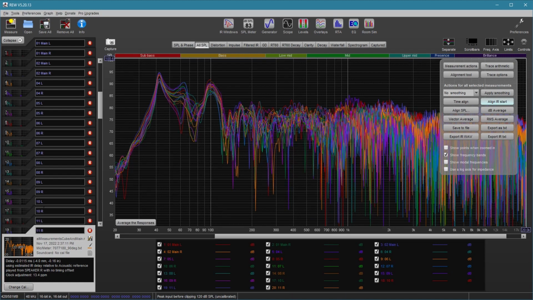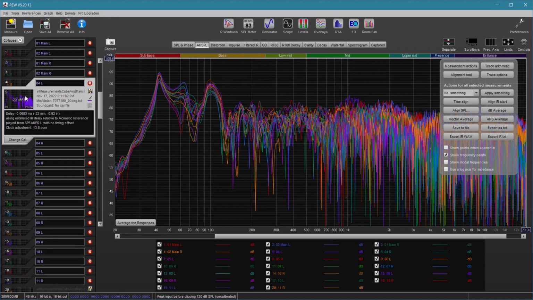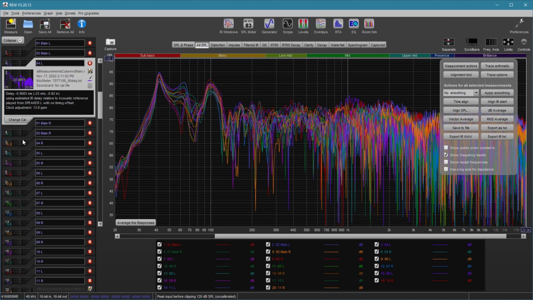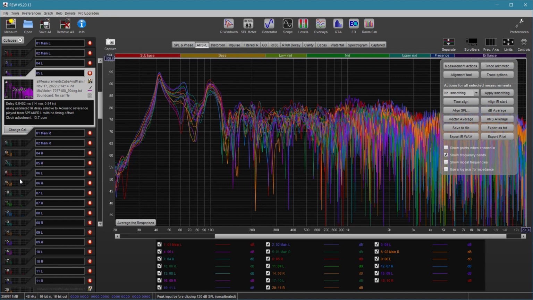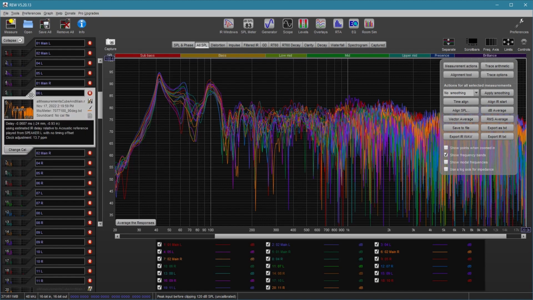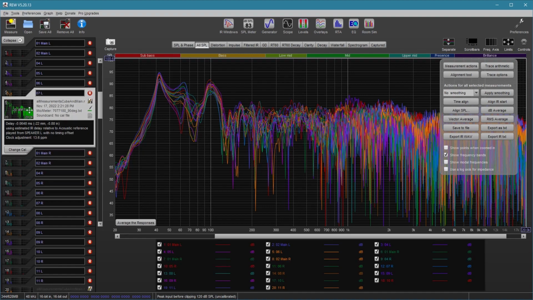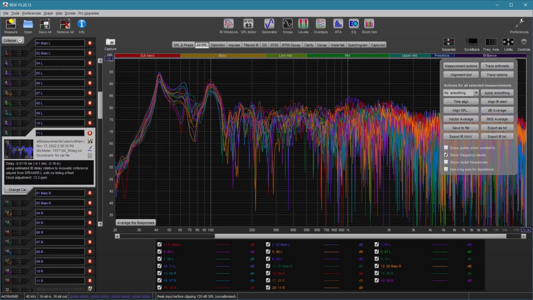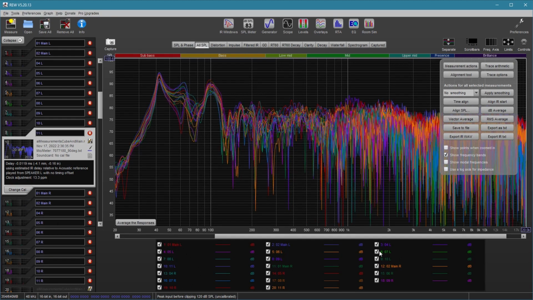Now that we've got them all aligned, what I'm going to do is go through and organize all of these. So I'm going to take all of the left measurements like this and put them together. This takes a little bit of time, but it's not too terrible. So give me a second to finish this up. Okay, so now we have them all separated by speaker. So here's all my left speaker and here's all my right speaker. And they show up down here as well together.